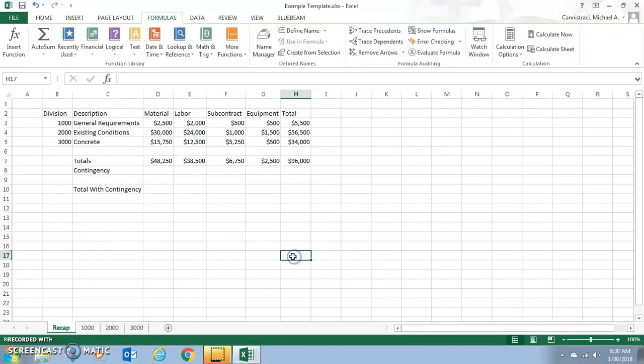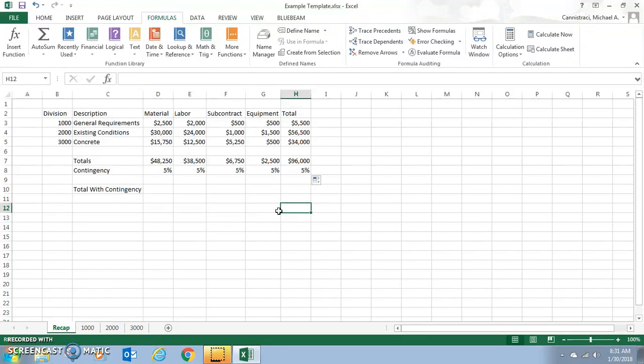Click OK. Then I'll start with a 5% contingency across the board here, just so that we can see how the formulas work.